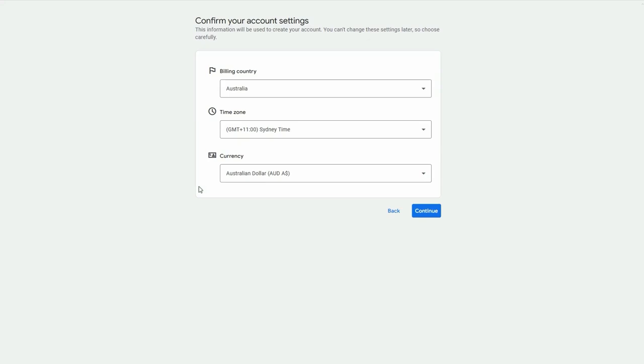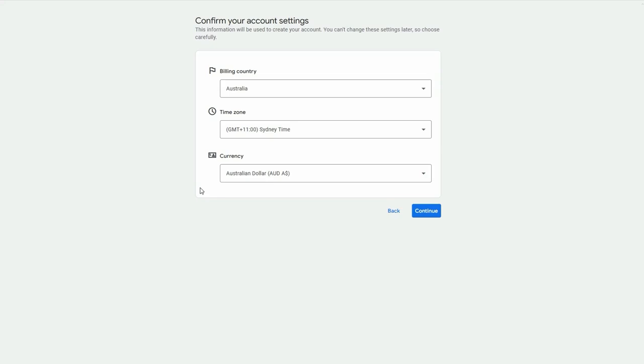And currency, this is an important one. And the reason it's important is you want to set the currency to the country that your shop is in. Okay, so if you're in Australia and you are running an Australian store, then keep it on Australian dollars. Okay, it's a lot easier to manage.